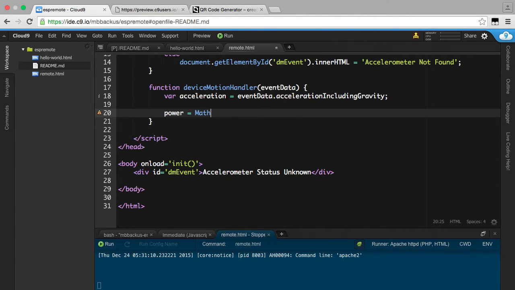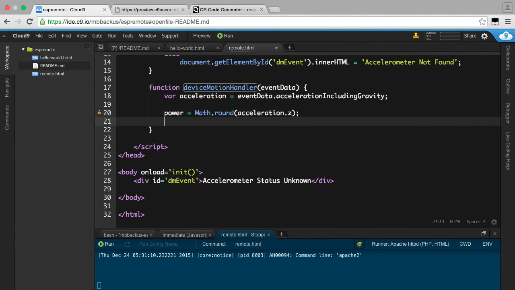We don't need the accelerometer value to the 18th decimal. And the Z-axis is what we're going to use for power. And then we're going to need to do the same thing for steering.